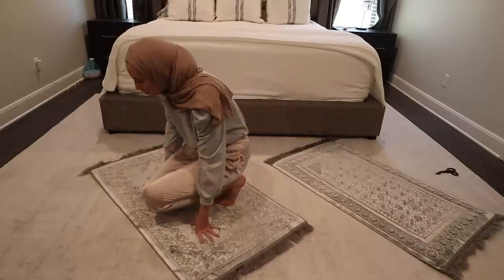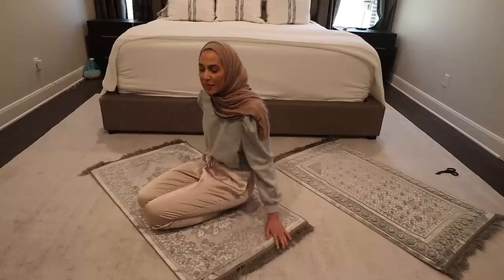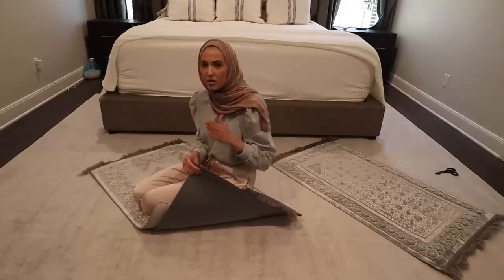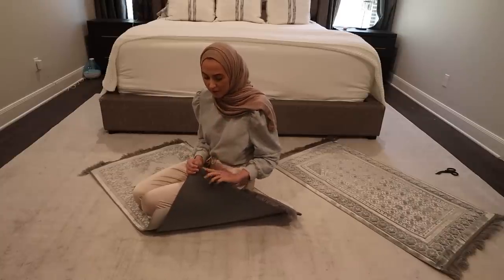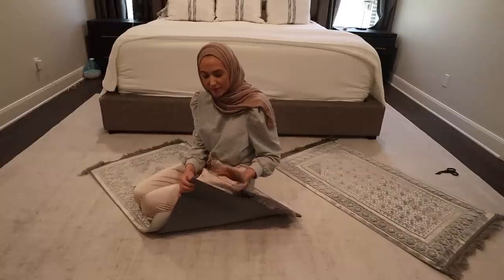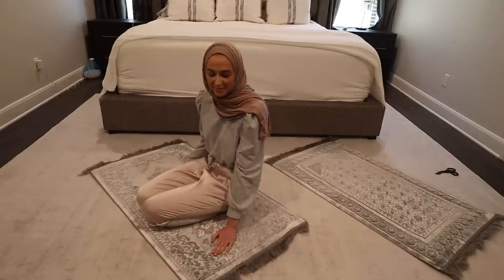Oh my gosh, you guys, this is gonna be the biggest game changer. It's so much more comfortable. I made sure to get the yoga mats that are really thick and really squishy, because there are some yoga mats that are actually really thin. I will link this exact one down below because I don't think it was very expensive. It was very easy to just cut along the little ridge, make a straight line, put it right underneath your mat. Guys, trust me on this one. It's a really good hack.